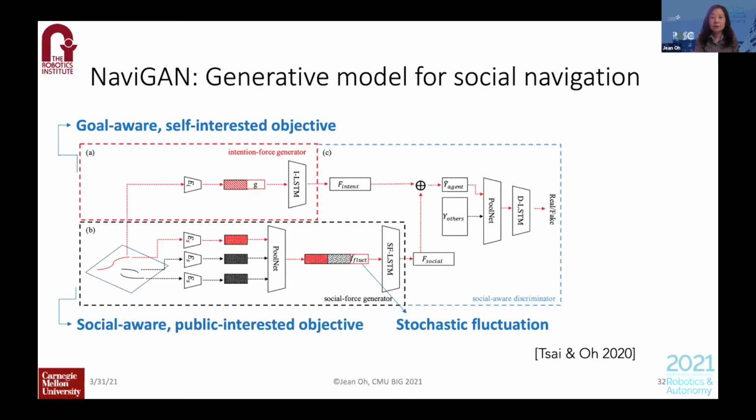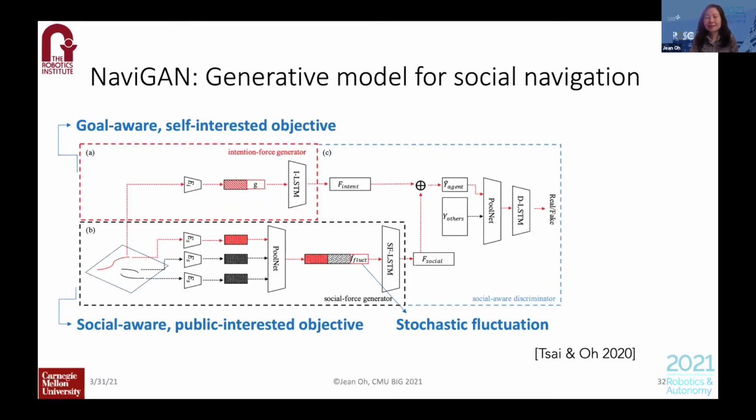So the terms I will show you in the next slide are actually according to an existing theory called the social force, which has these multiple terms. Okay. And then at the end, in order to enforce this natural behavior, we had this adversarial training. So the discriminator will decide whether this is human-like or not. So this last part is very similar to another approach called the Social GAN, generative adversarial network.